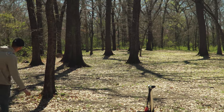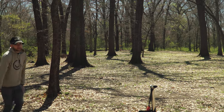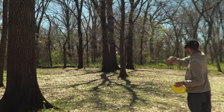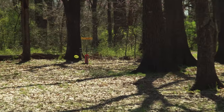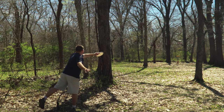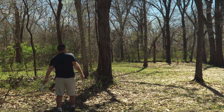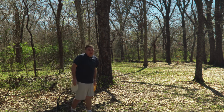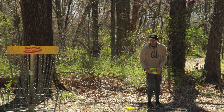Oh boy. Oh, we might be getting one here. We are definitely getting one here. Pretty good. Well, it turned out to be a very good approach shot, but I did try to run that, believe it or not.